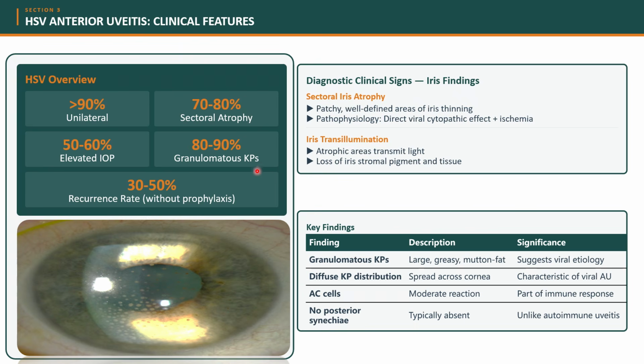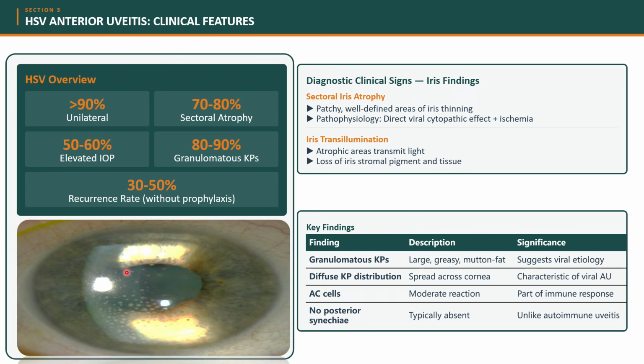This is very important. 50 to 60% associated with elevation of the intraocular pressure, and most likely is granulomatous. Now, we said in the previous lecture that herpes or viral anterior uveitis can be both granulomatous or non-granulomatous. Herpes simplex commonly is granulomatous uveitis, and the recurrence rate is between 30 to 50%. So 50% have a chance of recurrence. This is a special feature for herpes simplex. This is the picture of granulomatous uveitis.